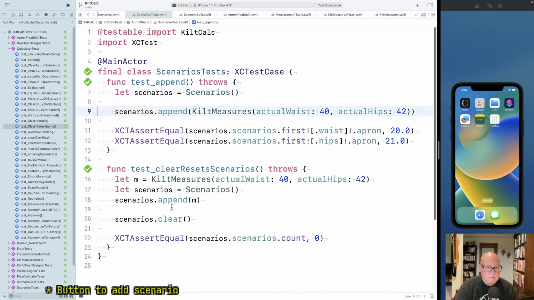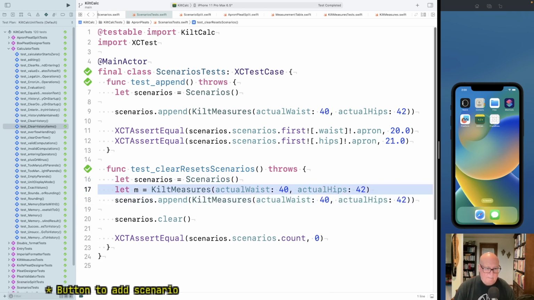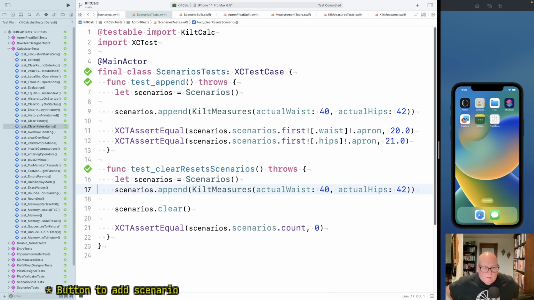It's a little wordy, but okay. Now, where? Oh, let's see.